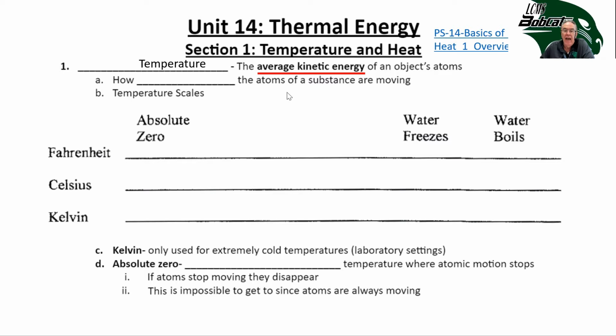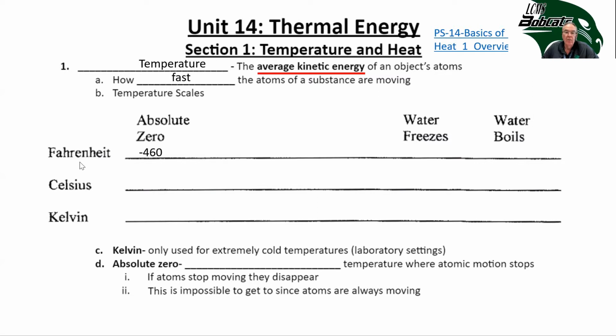Okay, so we say it's the average kinetic energy of the particles, and I underlined this in red because it's very important. Two substances can have the same average, even though there can be different amounts of them. So this really is measuring how fast the atoms are moving around. And remember when we talked about the kinetic theory, all the atoms and particles of a substance are in constant motion. And to measure temperatures, there's three temperature scales.